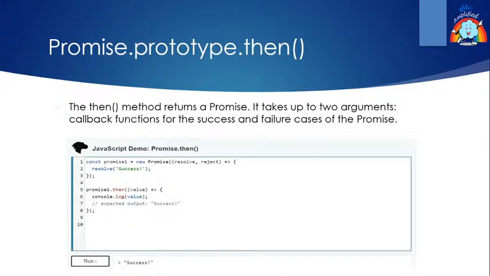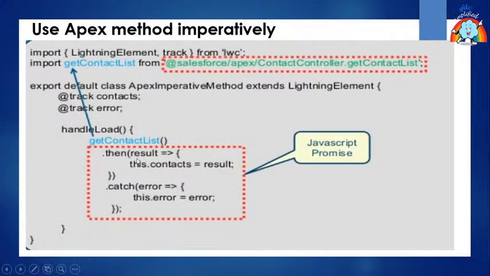It came from promises, and here we will see that in the then we put the value, and then we can print the value. Whenever we are getting the data, we put it in then, and then we can pass it to the property. There is a property contacts. Whatever the value is, the results which we have passed here, we pass to the property, and then the same property we can put in the template. And if there is an error, then we pass it to another property which we have declared for the error.